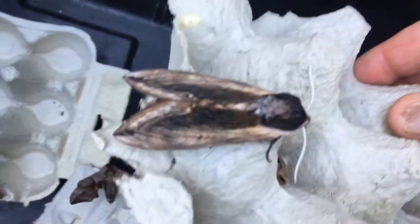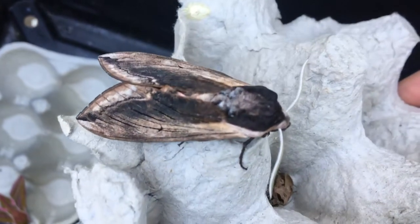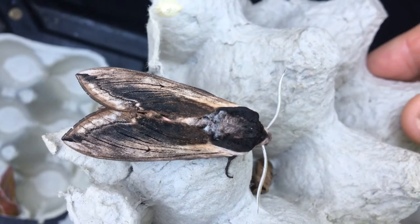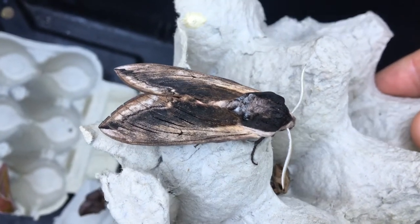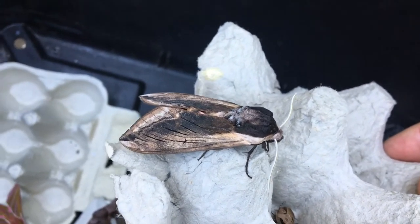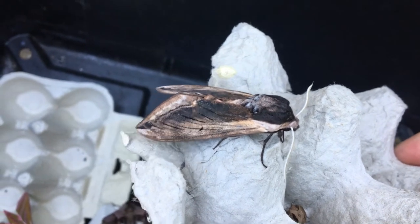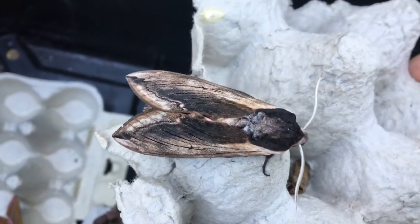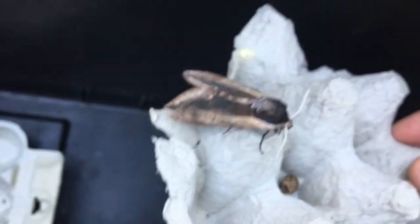Just over here next to it is our biggest hawk moth. This enormous creature is a privet hawk moth. You can just see a little bit of pink there, and underneath these dark, well-camouflaged wings it's got bright pink and black bars - it's a really striking moth. Now these adults do feed. They're strong fliers and they'll hover in front of deep flowers, flowers that they can put their long proboscis right the way down inside to get the nectar. That's our biggest British hawk moth - a stupendous thing.